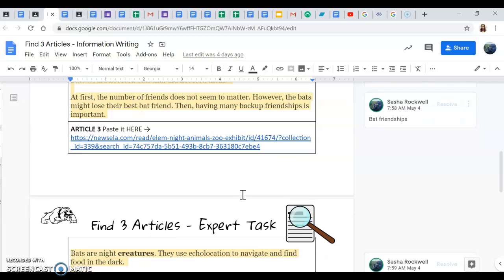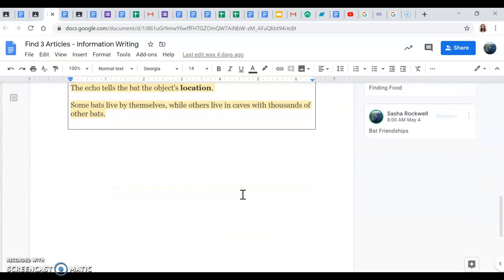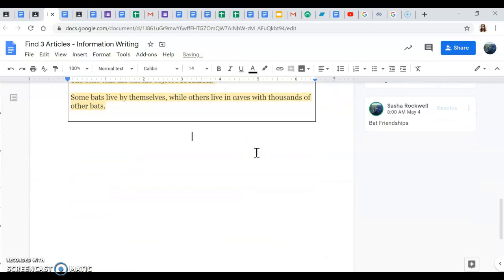The subtopic is vampire bats, and I'm actually going to come down below my essay. You can see the formatting is weird. My little cursor, this is called your cursor, is in the middle. So if that's the case, you might want to go up here to this little button and align, bring it over to the left. And I'm going to push Control B because I like bold. I'm going to push Control U because I like underline. If you don't remember those commands, you can push these buttons too.